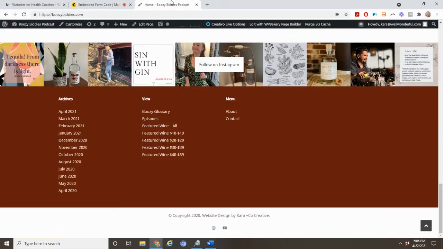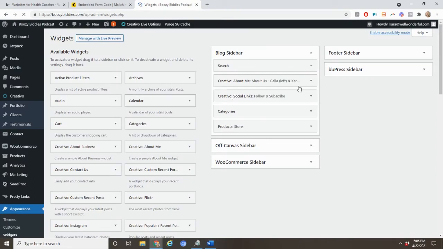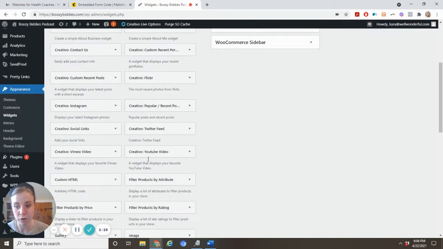Copy this code, and I come over to the website. I need to access the widgets. And this might look different for everyone depending on the theme that you use. You might have specific widget areas, for instance, like footer part one, footer part two, footer part three for the columns. In mine, all of them go in the footer, and it's specified somewhere else in the theme that they'll go straight across the bottom. So this is column one, column two, column three. We're going to create column four.